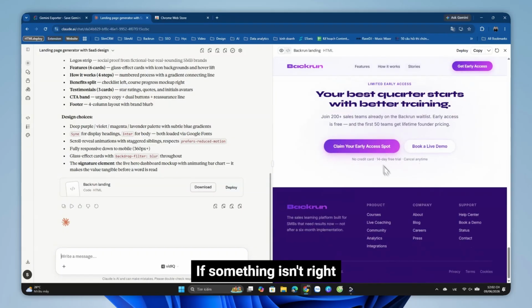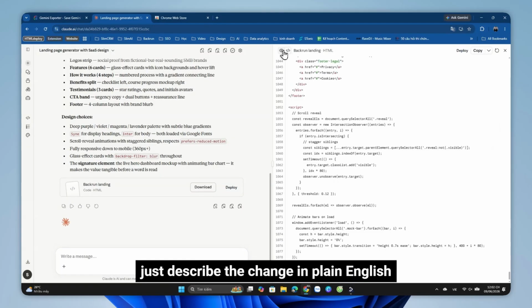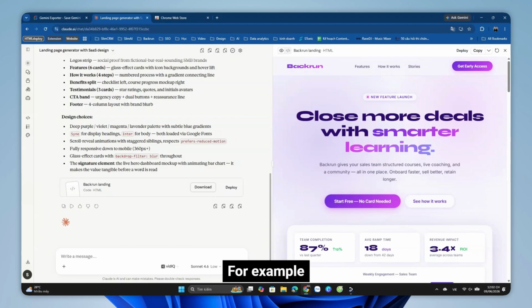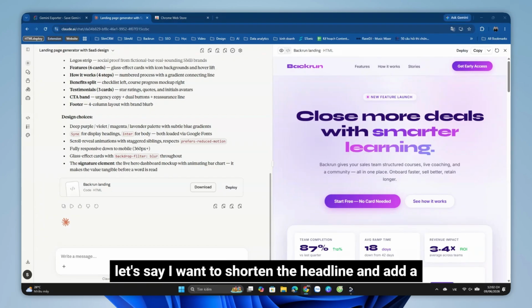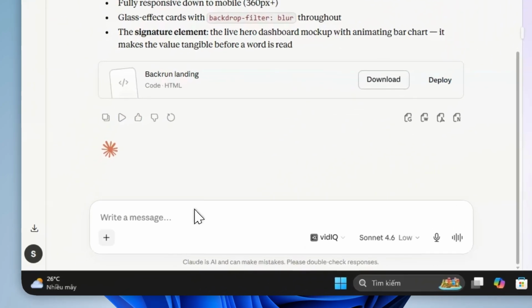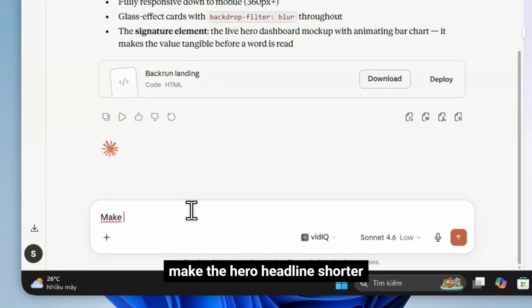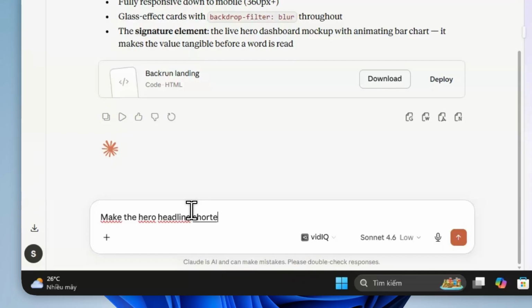If something isn't right, just describe the change in plain English. For example, let's say I want to shorten the headline and add a pricing section. All I have to do is type, "Make the hero headline shorter and add a pricing section."